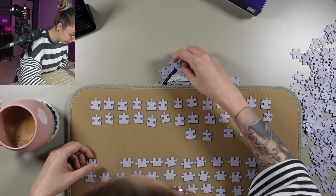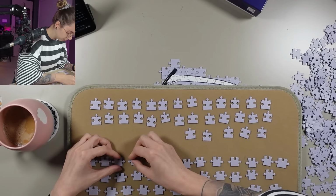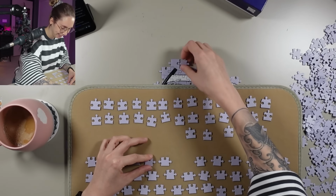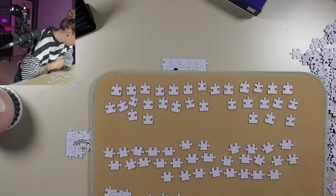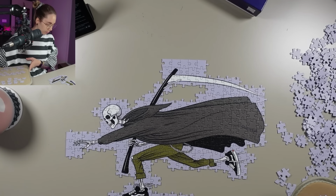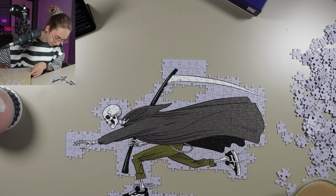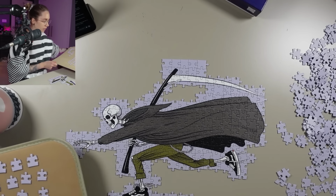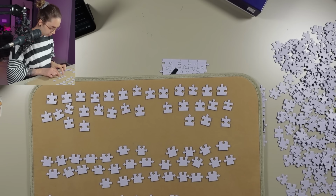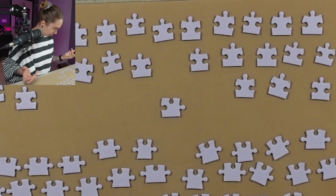Should we just go one by one, honestly? It's probably quicker than trying to search for a particular shape. Riveting gameplay. Yeah. Oh, that's it. No, that totally fits. Okay. So we've slowly eliminated... Oh yeah, pants edge. Oh, this will have a tiny bit of line. Is that what you're talking about? Ooh, that will be a tricky one though. We should also be able to work from these corner pieces if we want to. And this one mystery piece that's a different shape than all the other ones.